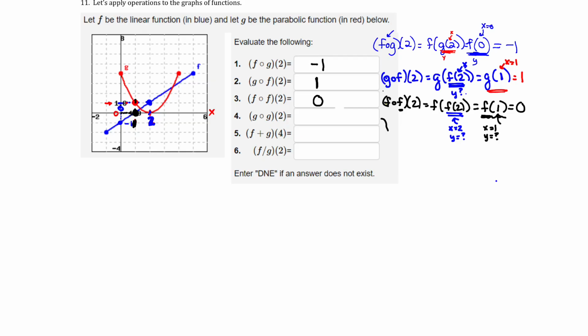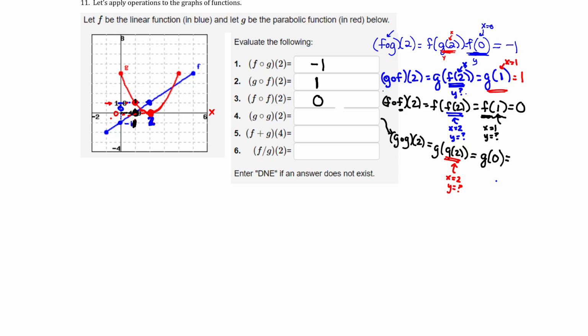So now we've got g composed with g of 2. So in other words, we're going to take g of 2, right? We're going to plug g of 2 into g. So again, we're focusing this time on the red curve. So when x is 2, we want to know what is the corresponding g value or y value. So when x is 2, notice I'm right here, and so the y value is just 0. And so g of 2 is just 0, right? G of 2 is just 0.